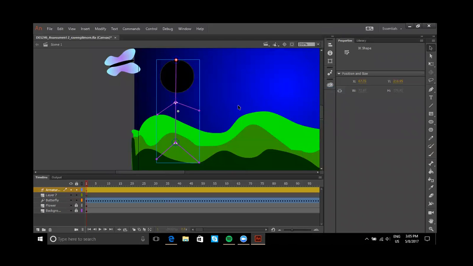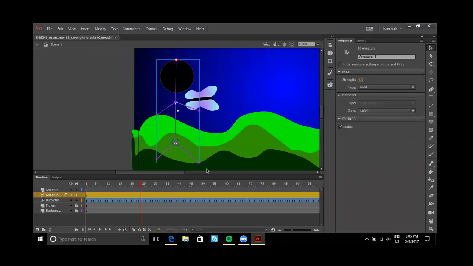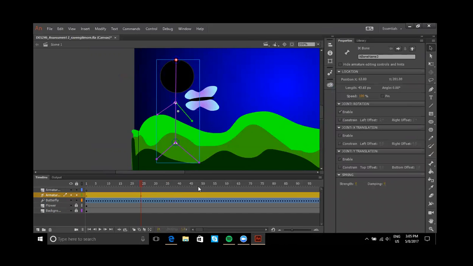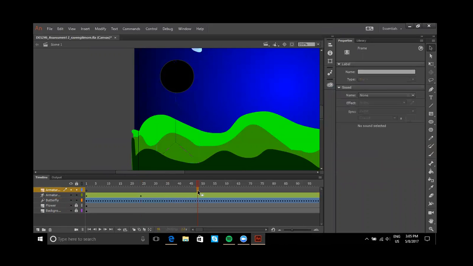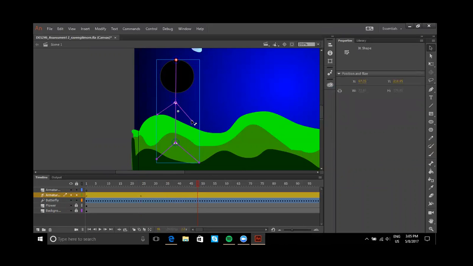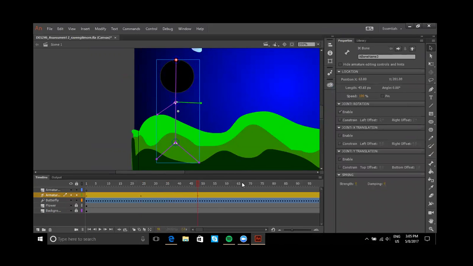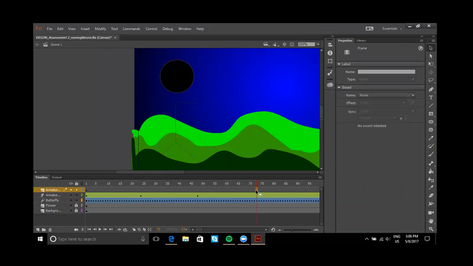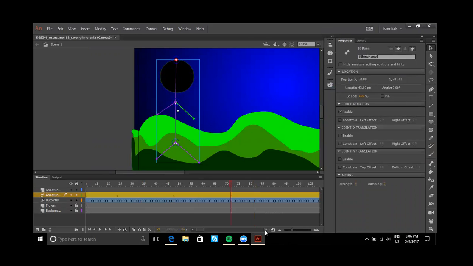There you go. Now you're going to go out to frame, say you need to make him move a few times. So maybe go out to frame 24 and grab one of his bones. There you go. Then go to 48, you could do once every second he moves. There you go. And 72. I get it now. 96.